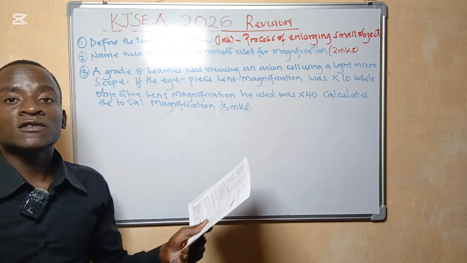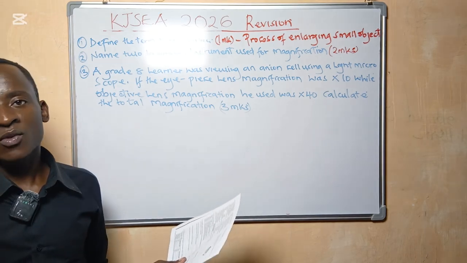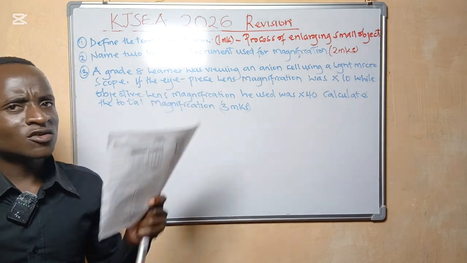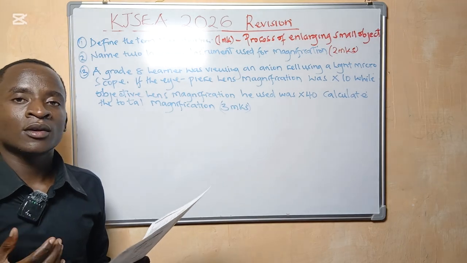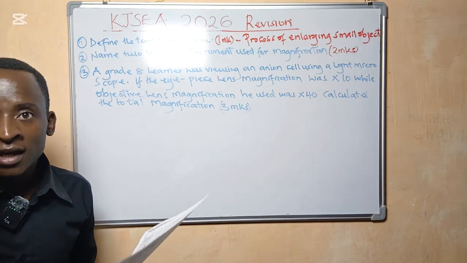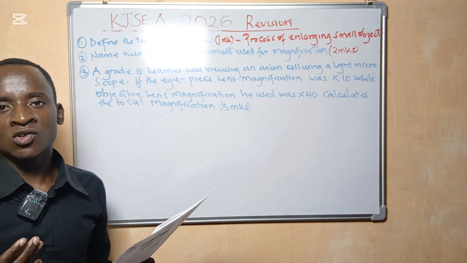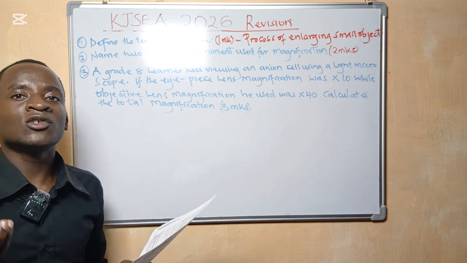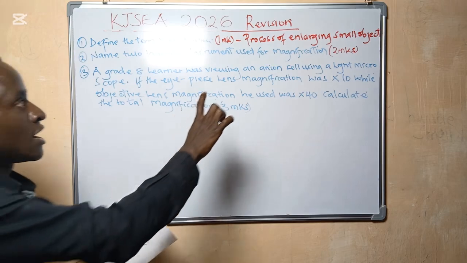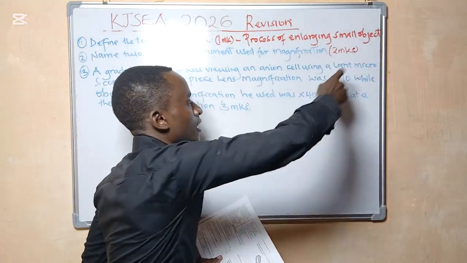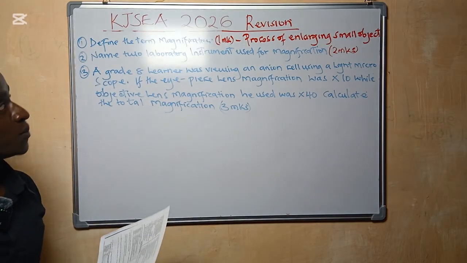Remember, science involves experiments, investigation. So sometimes we are dealing with things, organisms or objects which we cannot observe clearly with our naked eyes. So we need an instrument to aid our eyes so that we can study it appropriately, so that we can have a clear observation of what we are studying. So magnification means a process of enlarging small objects or small organisms for clear observation.